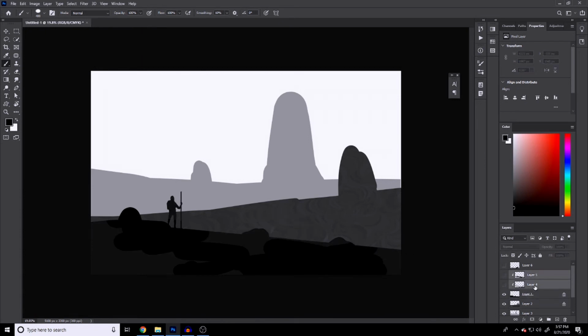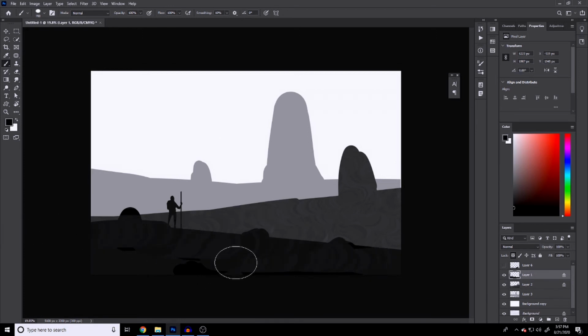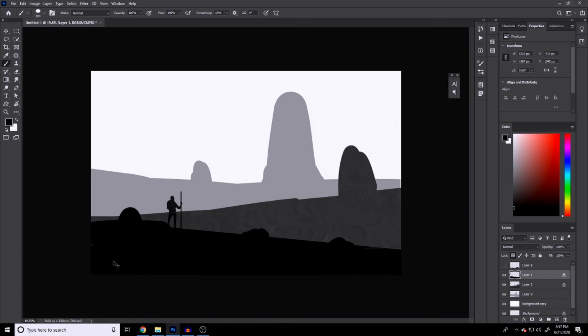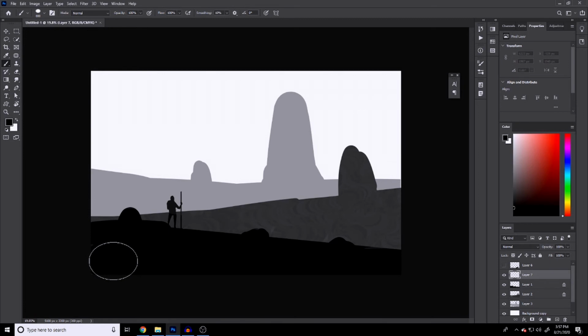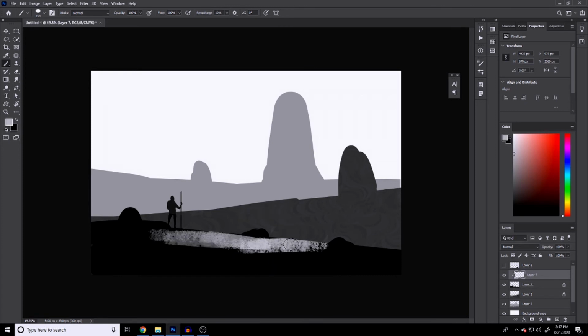Turn these off real quick. If you want more control, you can always create a new layer. Once again, Control Shift N, and then press Control Alt G. You now parent the layer underneath. You see that little arrow sign? That little arrow sign is indicating that it's locked to that layer. So whatever I make underneath becomes its own little thing that's within that section.